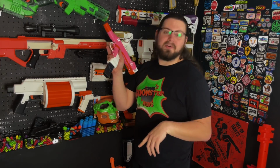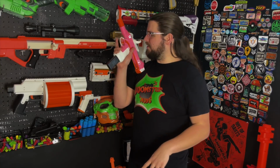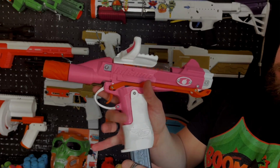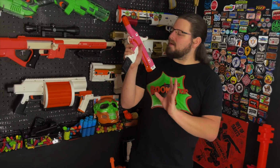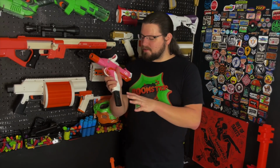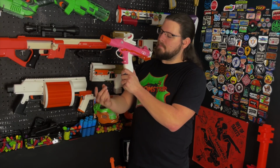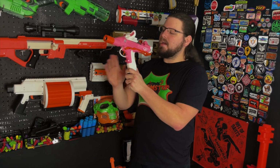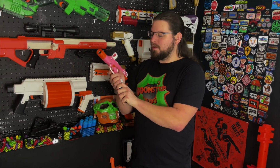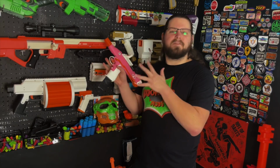I've not met a single person who has liked this mag release here, of the couple of people I've talked to who built it, because it's right where my finger likes to rest, which is incredibly uncomfortable. Now, I've not had an instance where I've accidentally bumped it, so that's not the issue. It's just that it's not comfortable for my hands to hold this grip with the mag release being right there. I find that incredibly uncomfortable. Again, I've kind of gotten a little used to it, but I do think that it's an uncomfortable grip design.